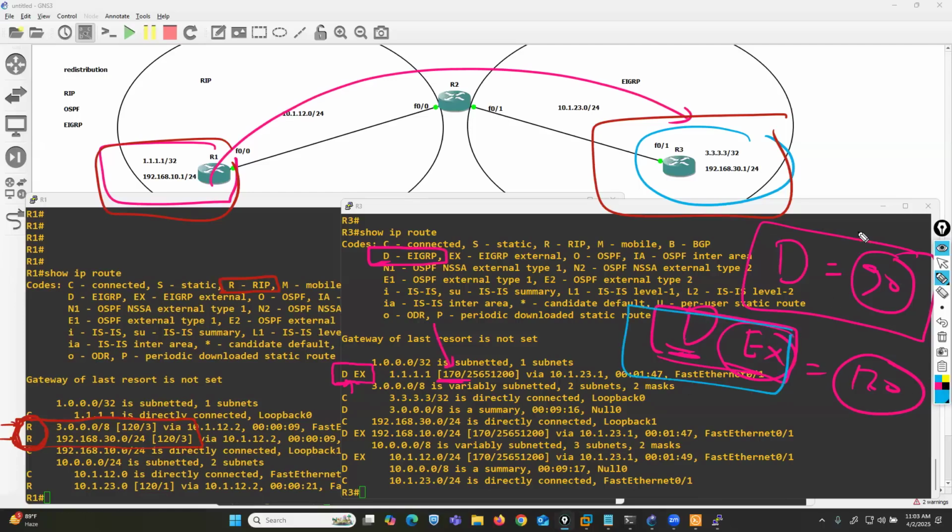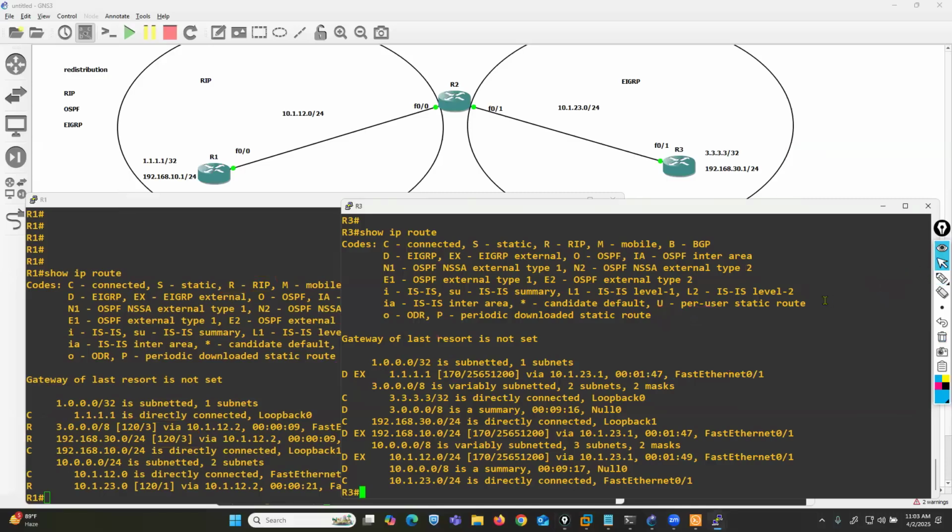This is an EIGRP external route. These routes are coming from a different routing protocol. I hope this point is clear for you. Yes, very clear. So this is redistribution between RIP and EIGRP, EIGRP to RIP.